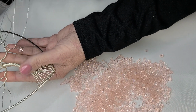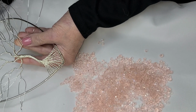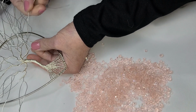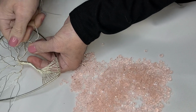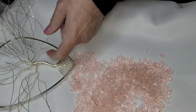Well, I have extra length on my wires, but this is really important. I twist towards me, so I'm going to put this longer wire on top so that I can take this one after I put my beads on and twist it with the long wire. I hope that makes sense.